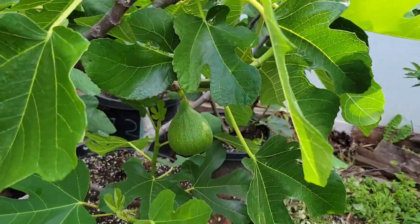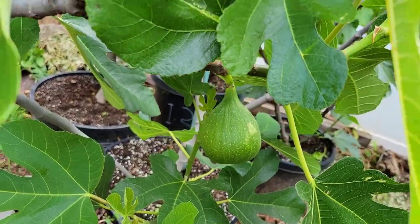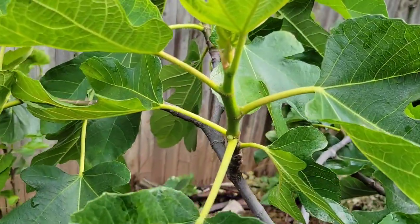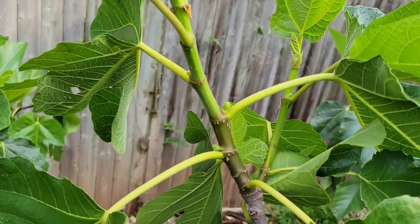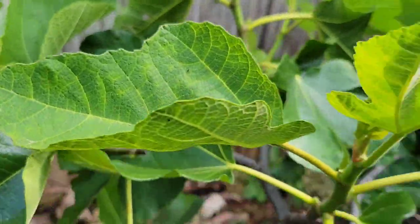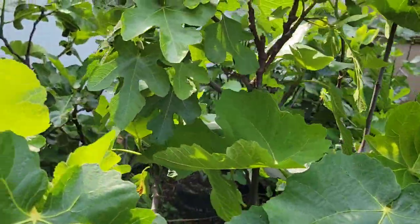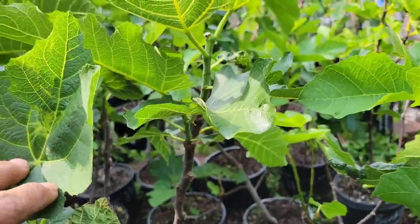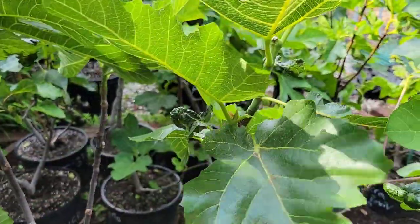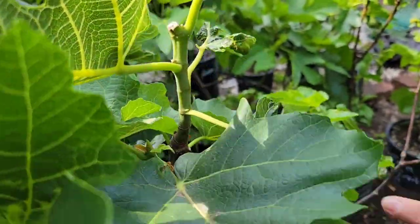This one here is Diana, and it has a big breva here, and main crop too. You see? I really love this one. Pinch this one here. Which one is this one? Oh, that's Ismir. Yeah, that's Ismir. You've got figs forming already there.